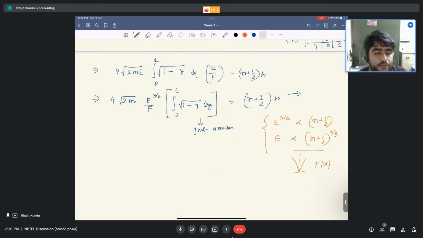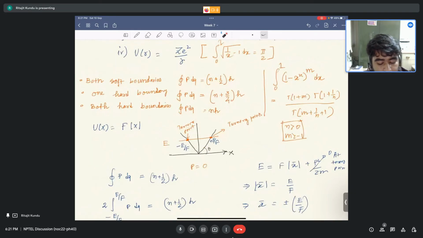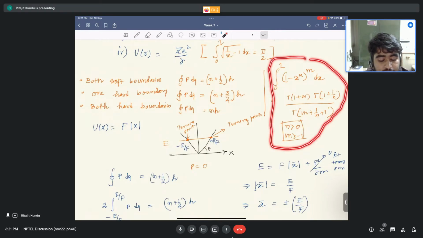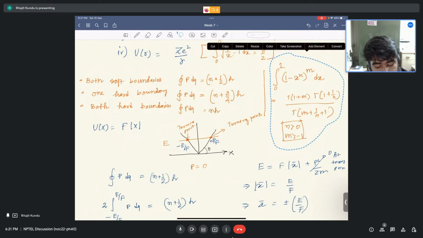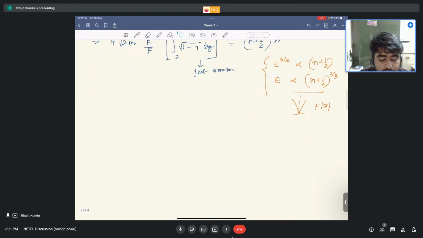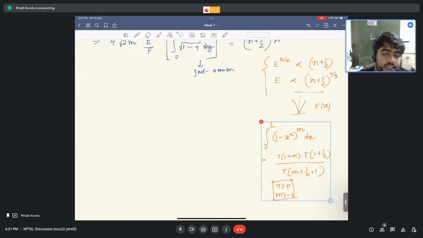Okay, so this is the answer you want, but let's say you're not satisfied with that, and you also want some quantitative numbers. Now, to solve this kind of integration, which you will see in these WKB calculations, let me provide you with a little integration identity, which is again in terms of the gamma function. The gamma function becomes very handy in this kind of calculation. If you replace any integration into these forms, it will give you answers directly.